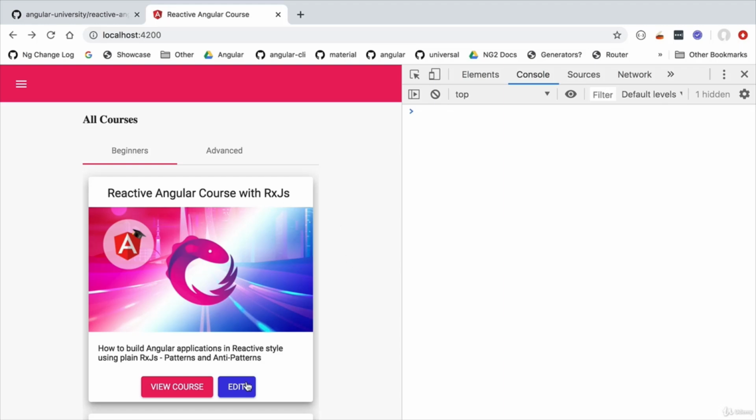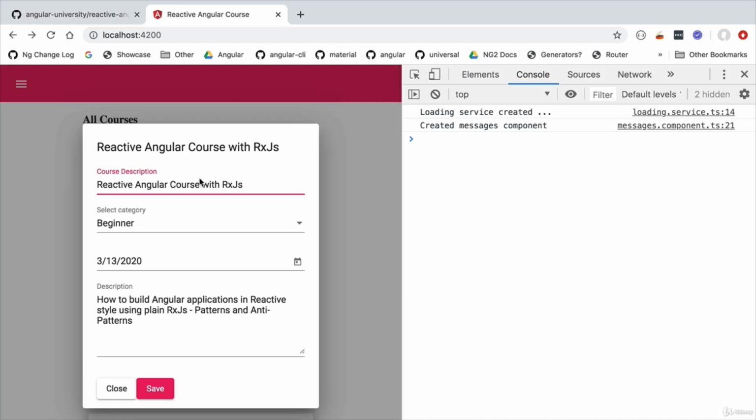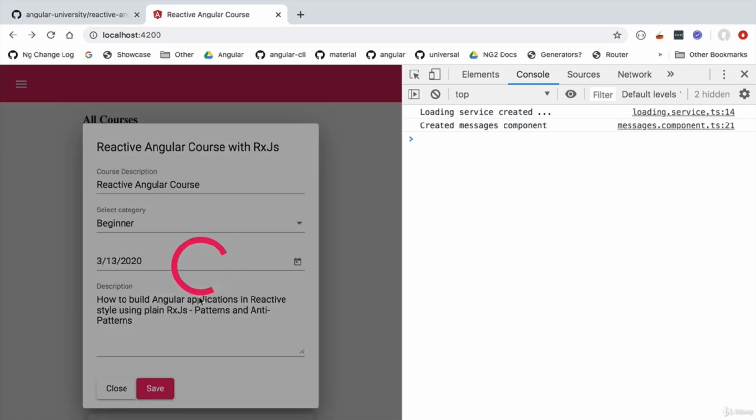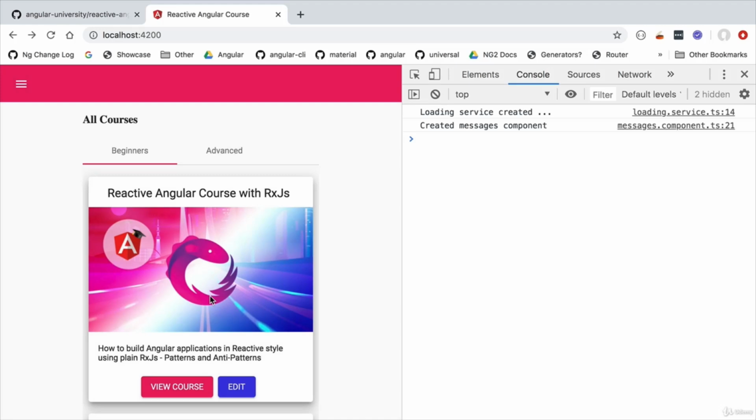If we now try to edit the course using the edit course dialog, let's say that, for example, we are going to change here the value of the title. If we now click on save, we're going to see here the loading indicator to save the data in our backend. And we are back here to the home component. But notice that because our course dialog is not yet using state management, the new value of the title has not been reflected in our user interface.